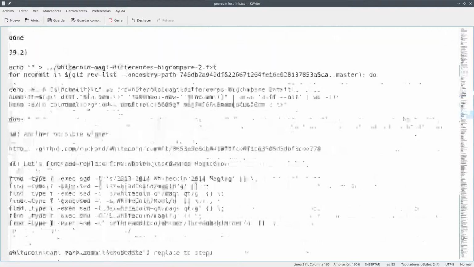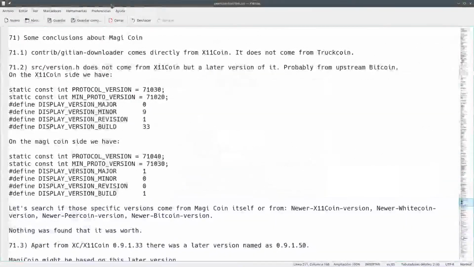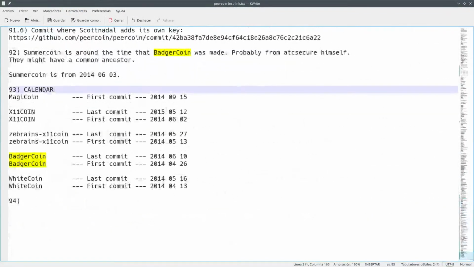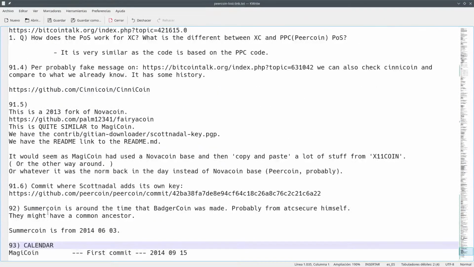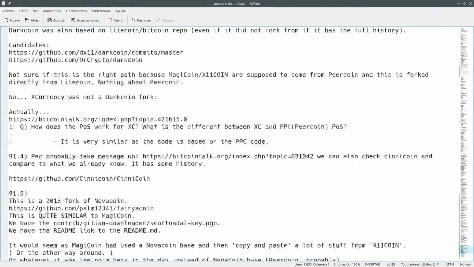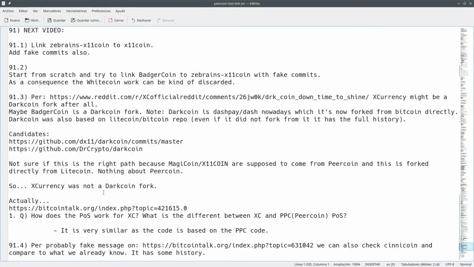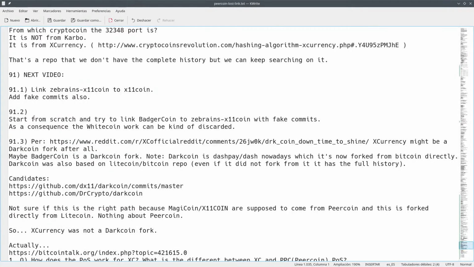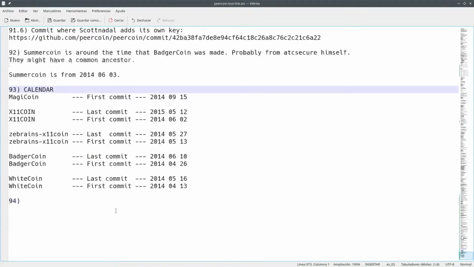Okay, anyway, let's work with something that makes sense. We managed to write down something the other day: we want to link Cbrain's X11 coin to X11 coin with fake commits, and then from there you can go back to Badgercoin and see what the hell are the differences, okay.